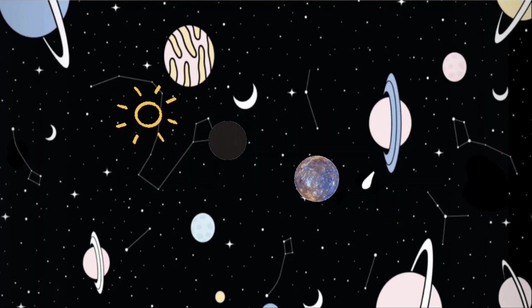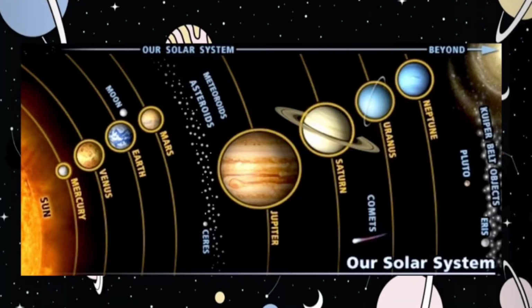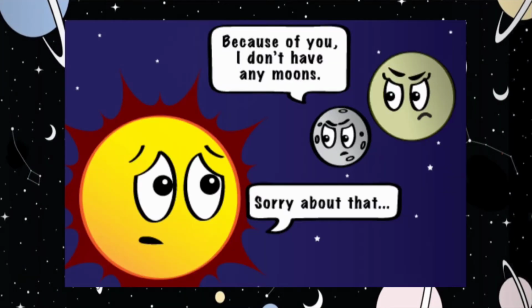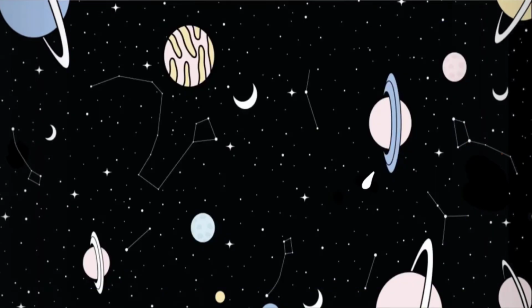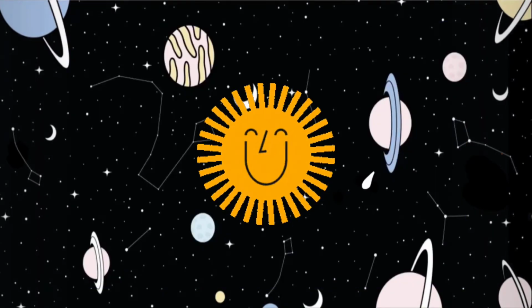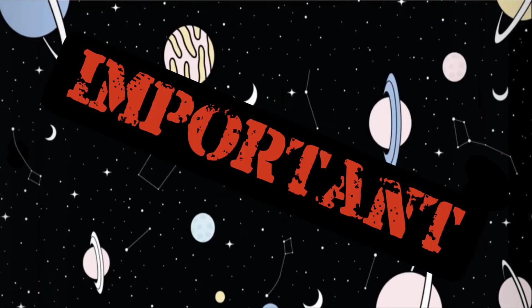Some moons are so far away from their planets that the sun can pull them away. More specifically, the inner planets, which explains why the outer planets get to keep their moons while the inner planets are sitting there getting robbed by the sun. But, to be fair, the sun is very important. How important, you might ask? Allow me to explain in the next topic and the next question.